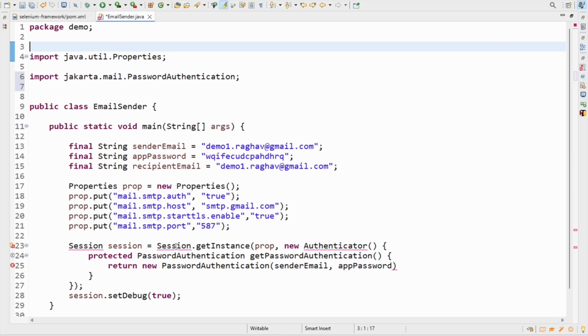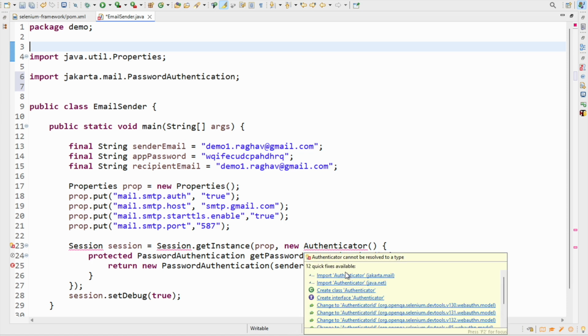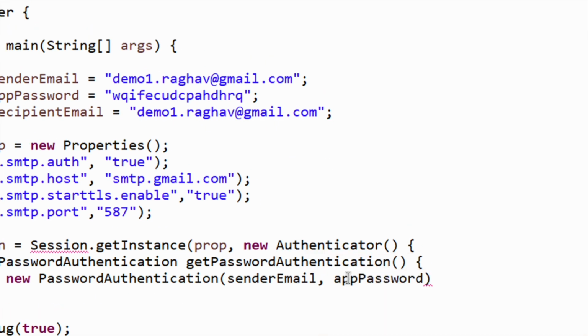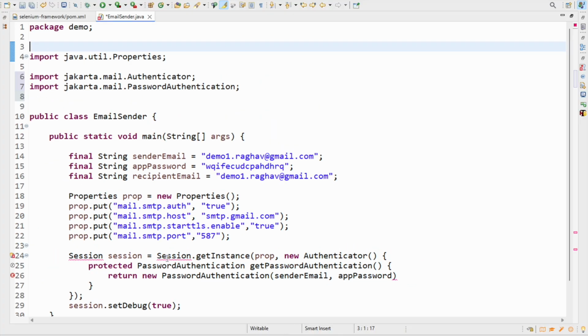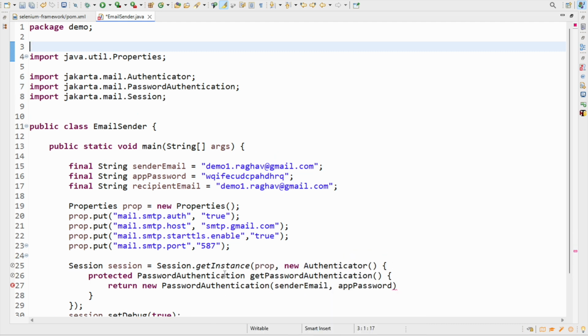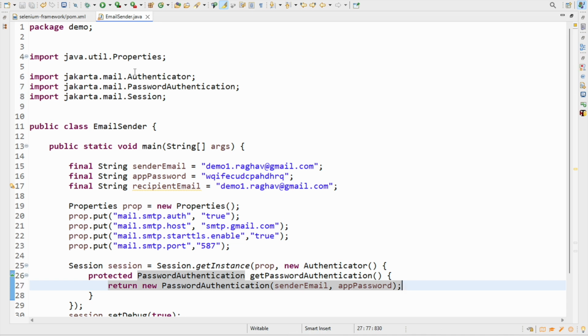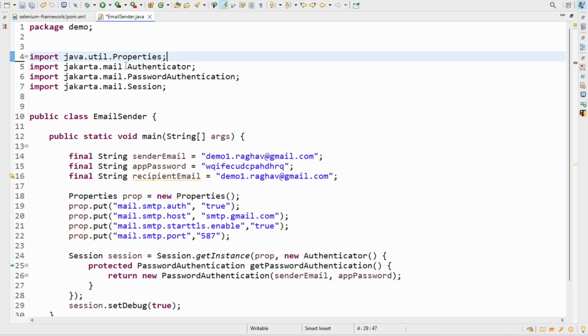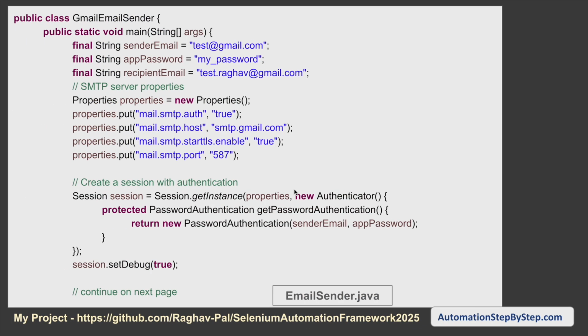Now this Authenticator, again I'm getting it from Jakarta Mail. Now it is okay, and the Session again is from Jakarta Mail. And here I should give a semicolon. This is how you can also check that the imports are proper. So this is now done.